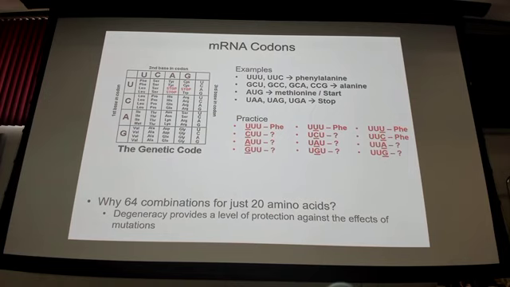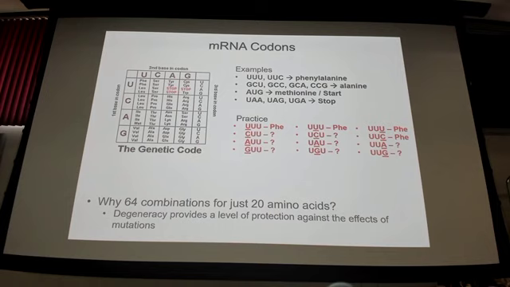And then lastly, I know we're sort of beating a dead horse, but when it comes time for exams, it's a good thing. Okay, and then if you're just moving the third position, what are those 4 amino acids if you're just changing the third position? Phenylalanine the first 2 and leucine the last 2.